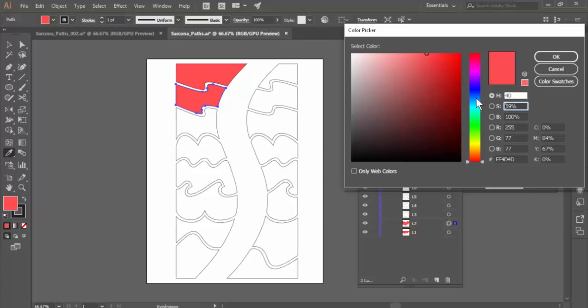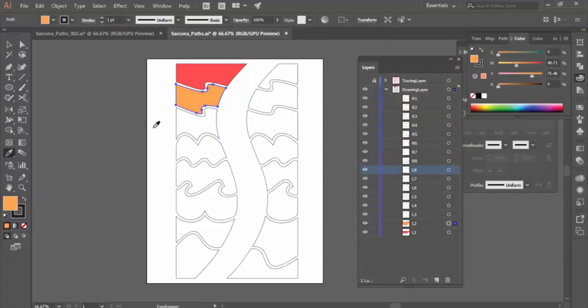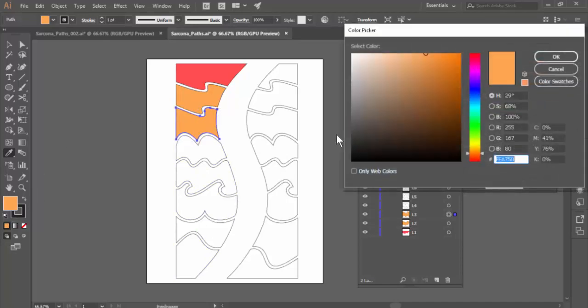So if I change this to 40, you'll see that we now get the next one up, which is like this yellow, maybe even a little bit 30. That's better. So I'm going to go with 30, 69, and 100 for that one. Now I'm going to go to the next one. So instead of switching back to this by hitting V and then clicking on it, then hitting I and then clicking on that, you can just hold the control key and it'll let you select stuff. It's like a toggle between the last tool you had and the one you're currently on, which is pretty awesome. So now I'm going to go to the color, and you'll see it's now 2968.